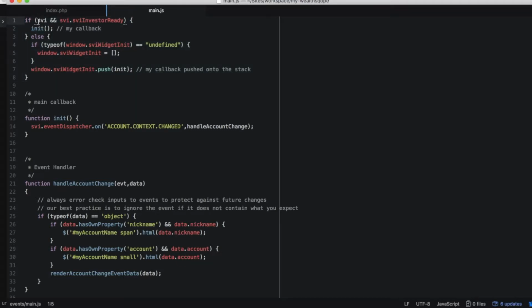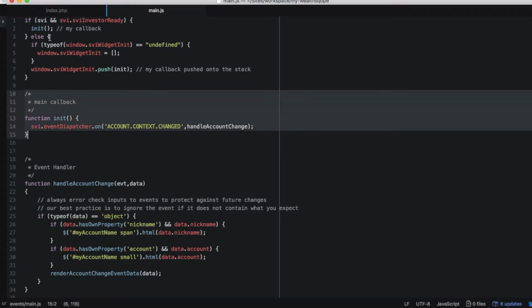Just a little bit different because of the order of how things can load, the timing of the embedded widget library loading versus before you interact with it. So pretty much you're always going to have this block of code, right? And in it, in the first part of the condition, you're going to have a direct call to your function or your callback. In my simple example, I've got this init function, which we see down here. This is my main callback.